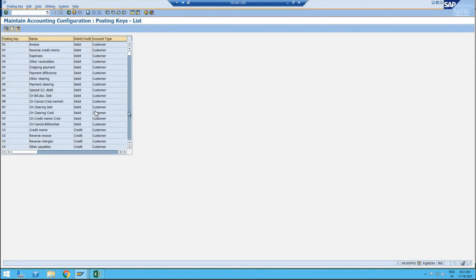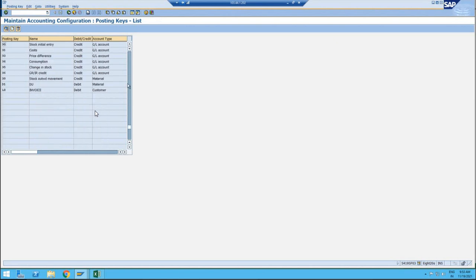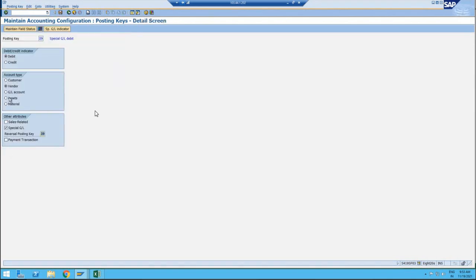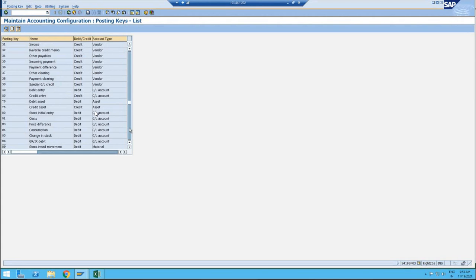Somebody did the check settings at OB 41. 29. It says vendor only, right? But nobody did a change. 29, 39.